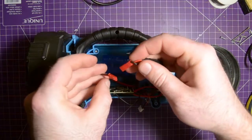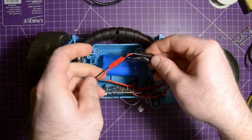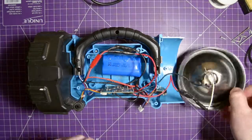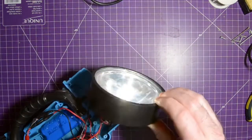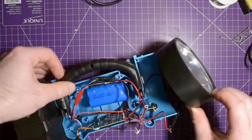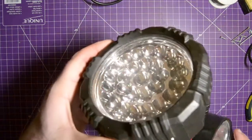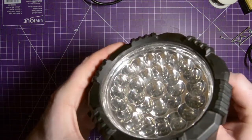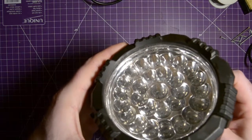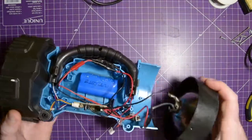So I'm going to connect this like this, right? Black to black, red to red. And I have to confirm that it still works. Well, turns out this was already on. So yeah, it still works. I'm going to turn on the LEDs. That's one function of the LEDs. This another. It's those two. It's one of those road safety type LED things.